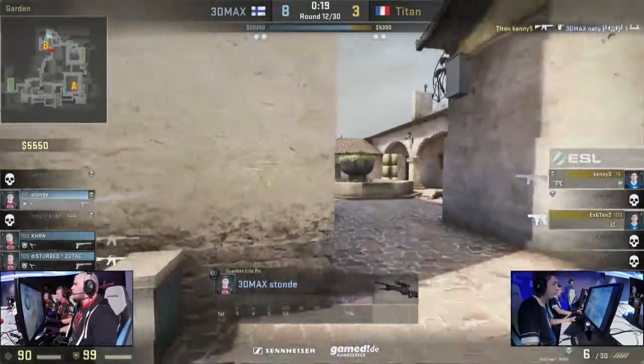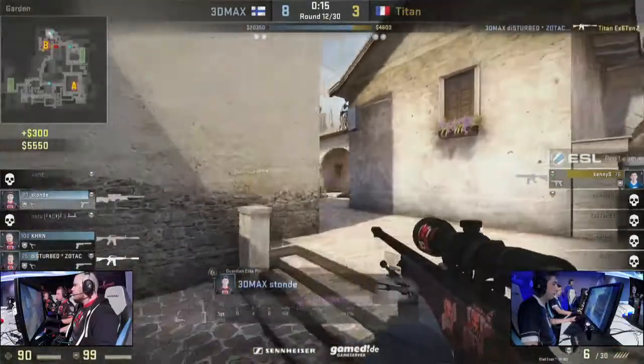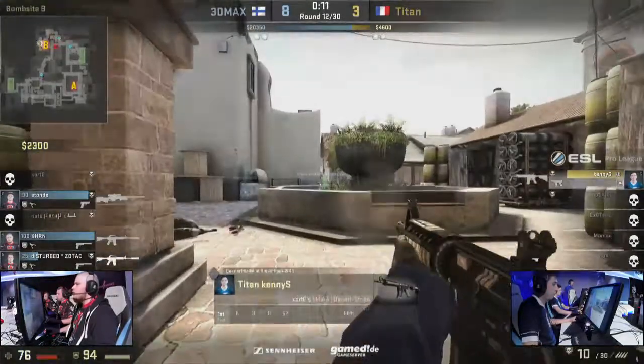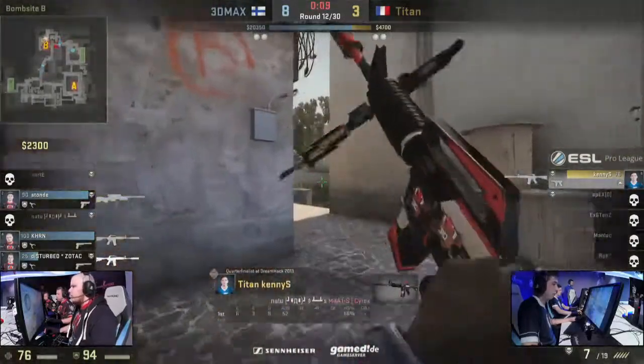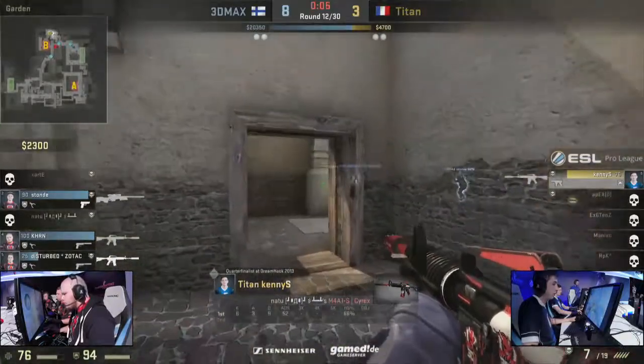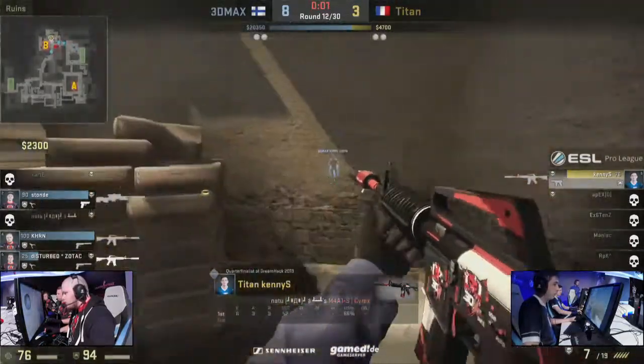Kenny, however, will be able to take out Natu, so there's the opening, but then disturbed with the rotation through CT. Catches it on that long line, and Stonda now knows exactly where Kenny is playing from. But with 10 seconds left, it's now impossible for Kenny to win this round without getting the kills. And he knows that. He's going hunting for it, but 5 seconds left. The bomb is so far away. It might as well be on another map right now for him.